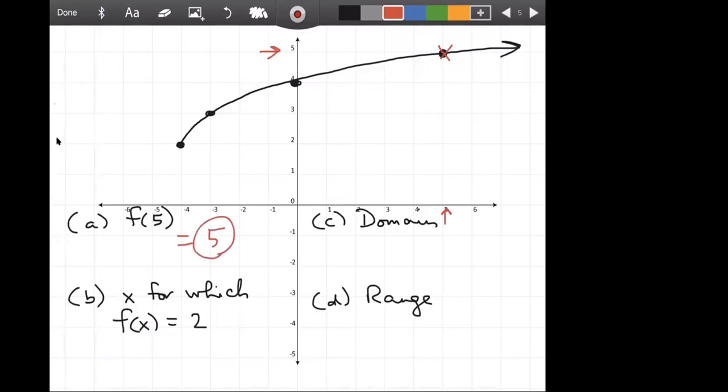The set of all x for which f of x equals 2. Remember that 2 is a y value. I look to the left and look to the right, and I see only one point with a y coordinate of 2, and that is this point over here, which is -4, 2. So that means x is -4. All right, now I'm going to try something for letter C and letter D.